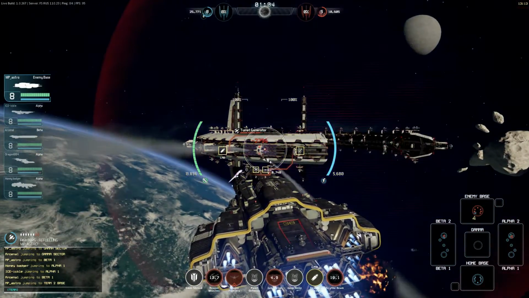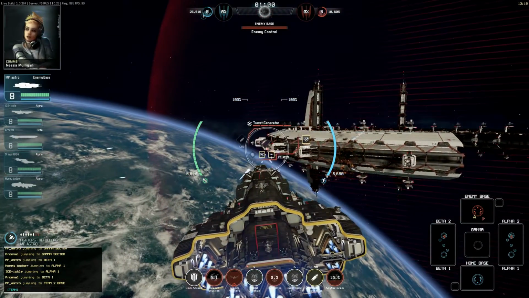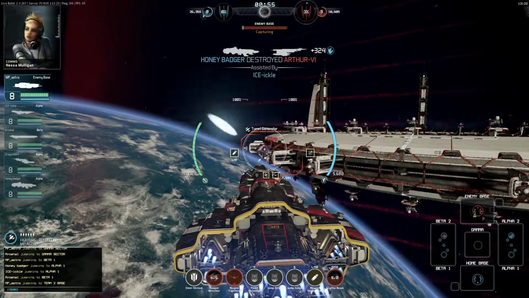So here we have the home base, and there are these turret generators along the side, and if you take those down, they will reduce the fire that you're going to get from the station, because the station is of course going to defend itself.